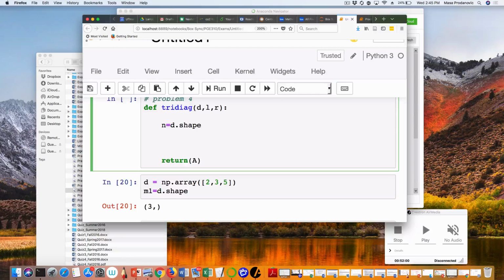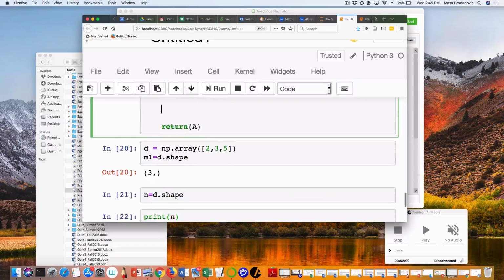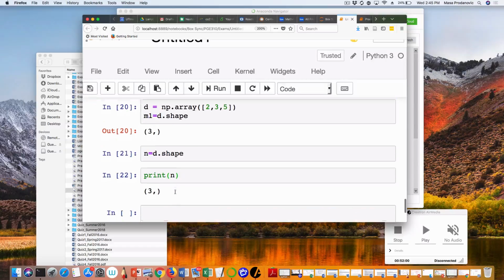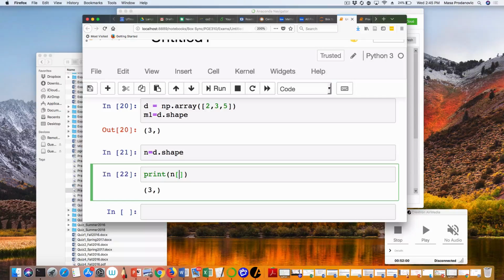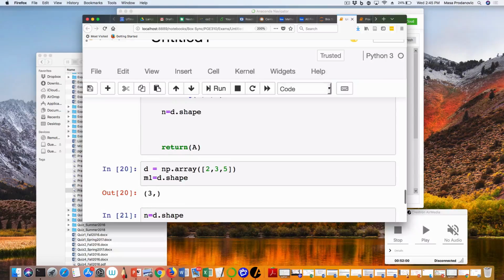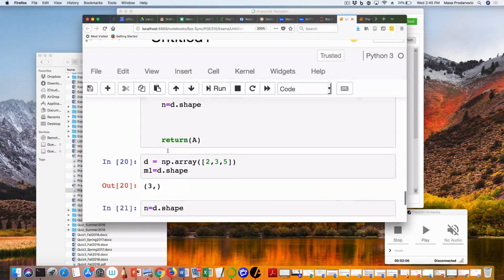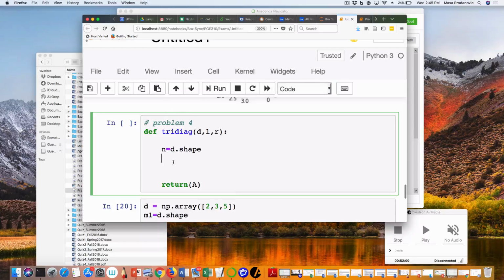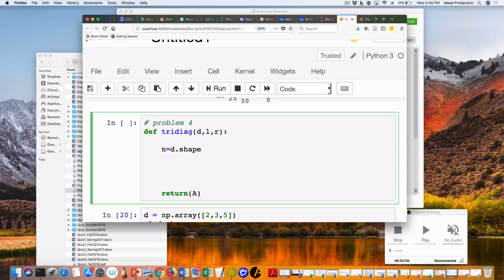So my A is this 3 by 3, and 3 is the first element, to grab it, I take n of 0. You never defined A, right? Hmm? You need that? We are about to do that, which is why I need n of 0. So basically my A, if nothing else, I can just define zeros everywhere. Okay?